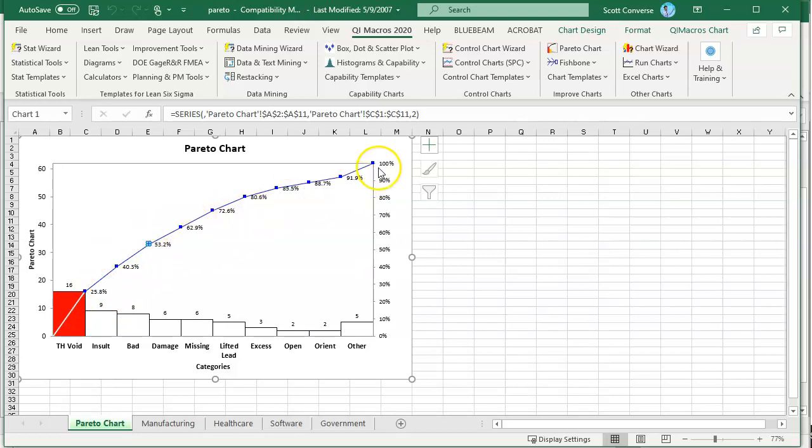So we've taken a look at a number of visual tools: histograms, box whisker diagrams, dot plots, and Pareto. The first three are used to better understand central tendency and spread. The last one, Pareto, is used to just help better understand rank sort ordered data. And they're powerful tools for data analysis.